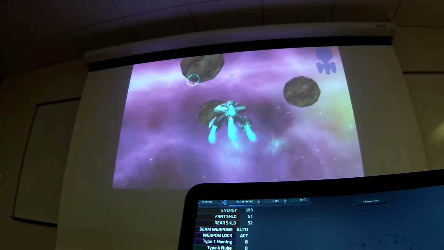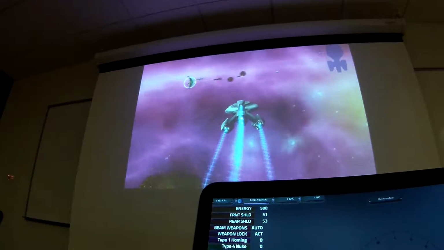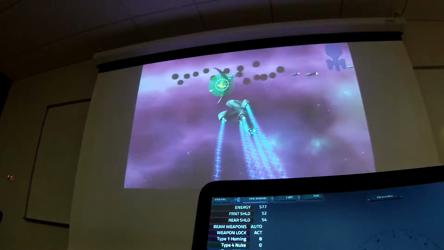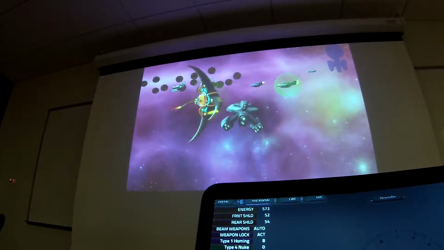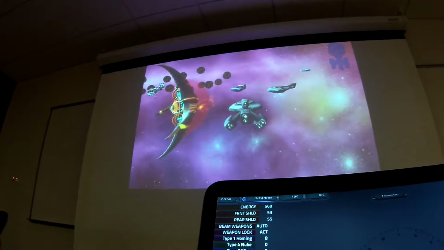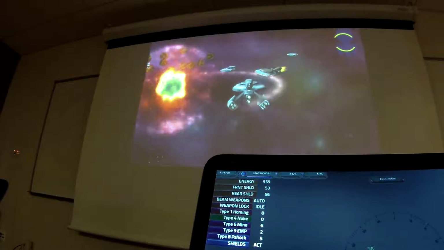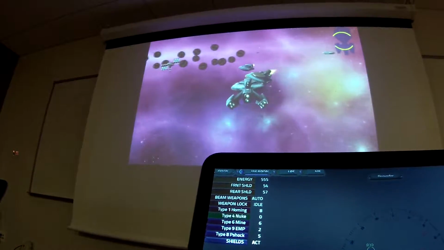Who are these guys around here? Scan them. I think those are friendly. Why are we not shooting? Why is it not shooting? Back up, back up. It's shooting. Don't worry, it's shooting. Turn to face him, please. He's dead, so now you don't have to anymore.